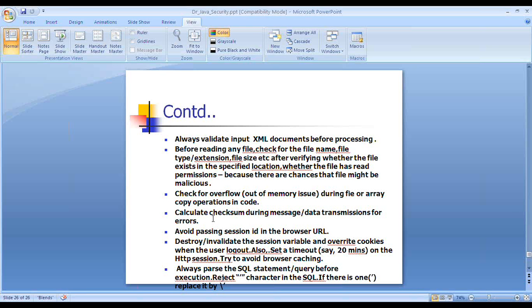Suppose you have a SQL query: select star from user table where username equal to something and password equal to something. If you are not checking your SQL query, you can blindly execute it and it may delete some data because there might be SQL injection. So always check all the input parameters in the SQL statement and then only execute it.